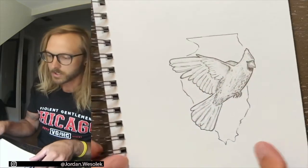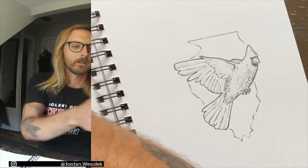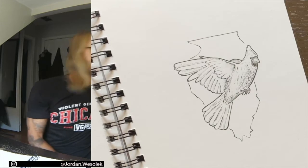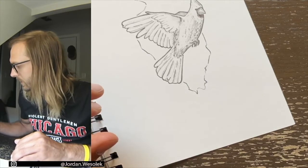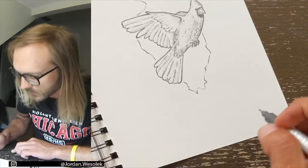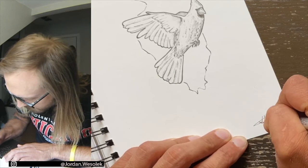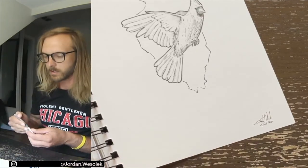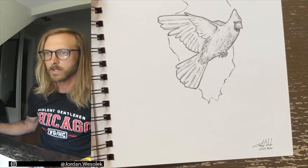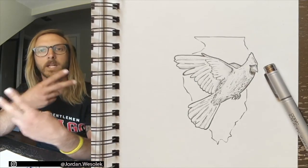The old finishing touch. This is going to be Illinois and its state bird, the Northern Cardinal. So this is what I'm going to do, though. Don't steal my signature, but it's that time. July 2020. There it is. There you have it. The old Cardinal. In Illinois, the state bird.